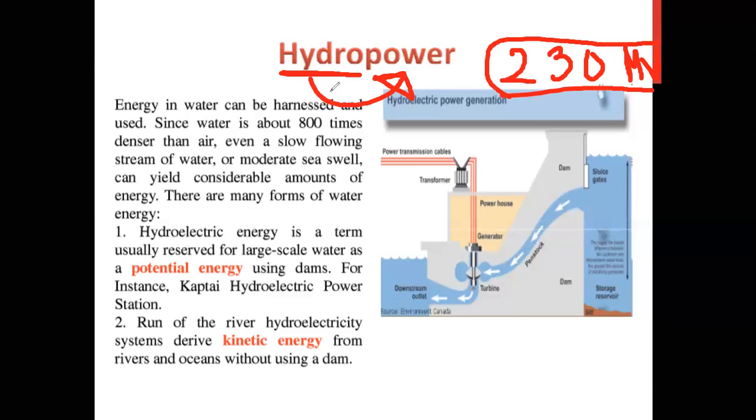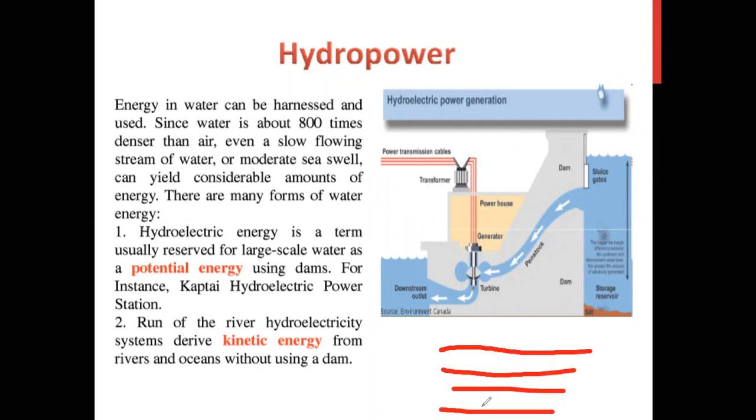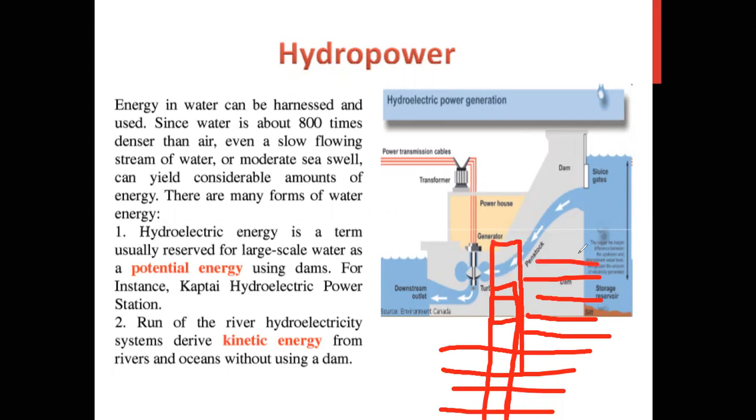The interesting thing is that we will now discuss how hydropower is generated. My students, interestingly, in hydroelectric power generation a very interesting basic concept is used. When you have a water flow in a river, they make a dam, a solid structure. When they make a solid structure, the water from one side cannot flow to the other.